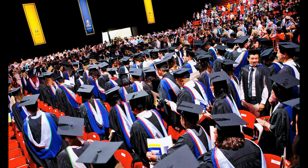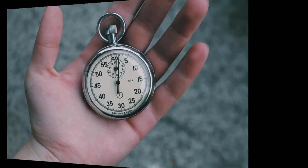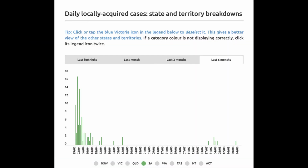Challenge number one is, we want this for all our science students, and we have up to about 100 students a semester that we would be facing. We are all time poor, so it requires a lot of work to find and supervise placements for about 100 students a semester in science. And the third challenge was, we are in Adelaide. Adelaide is a very nice place to be, especially at the moment. But we don't really have a huge science industry. So it would actually be very hard to find placements for all these science students in a somewhat related area to their discipline.